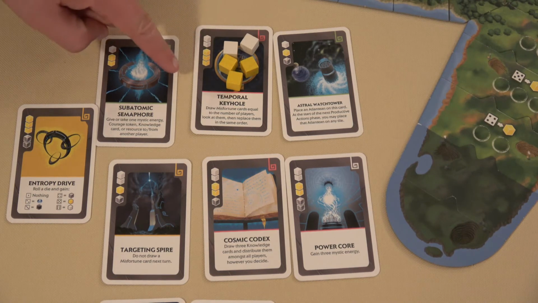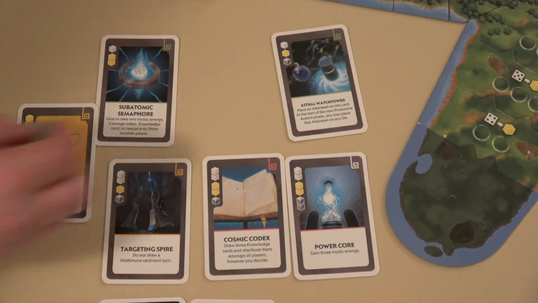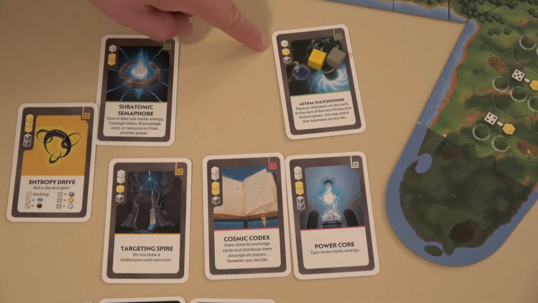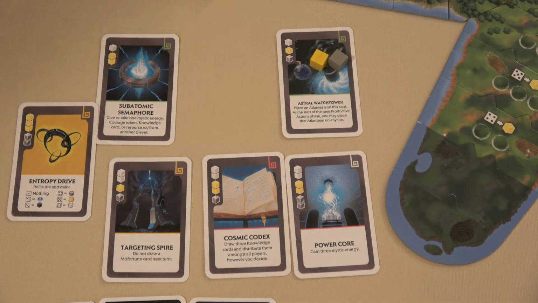Our scholar is going to give up everything she's got. 2 crystals and 3 gold to get the temporal keyhole, which is awesome. And then the artificer is going to use 1 gold and 1 Atlantium. Remember, she can pay 1 less of any resource, so no crystal. And that means that now she can build the Astral Watchtower.